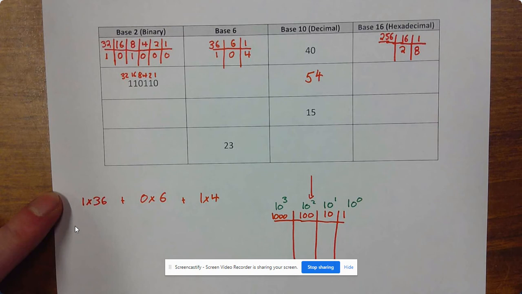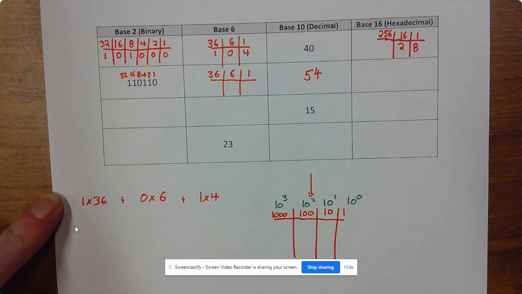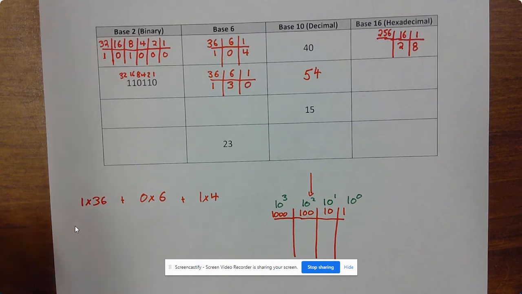Once I have the number in base 10, I think it's easier. Again, we can put it into base 6. Those are my powers of 6. How many 36s fit into 54? Well, that's 1. I have 18 left over. From 36 to 54, the difference is 18, so that's 3 6s. 3 times 6 is 18, and that is 54. So I can just put a 0 in the 1s column. So if you see the number 130 in base 6, that also represents what we call 54 in base 10.